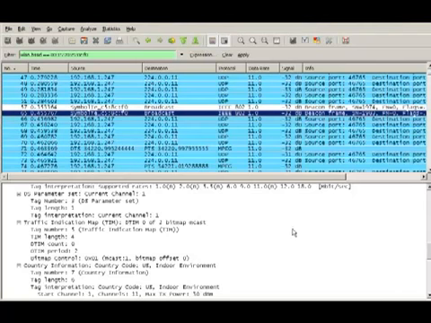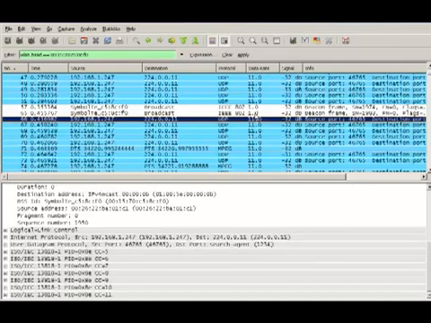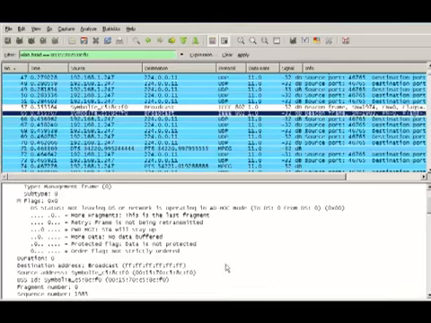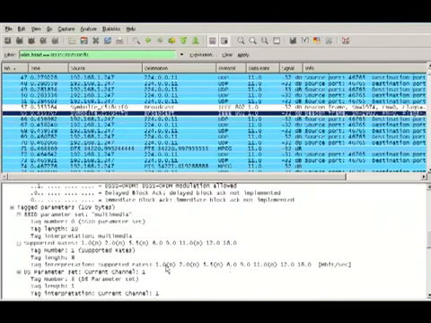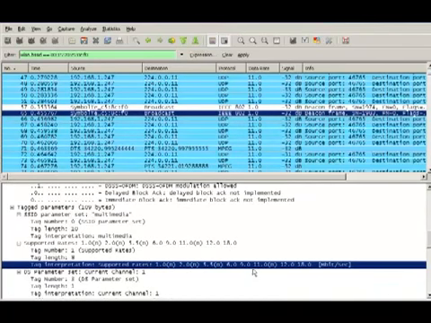The next thing to notice is our data rate. These UDP packets, which are our multicast packets, are going at 11 megabits per second. If you go back to our beacon and look at the data rates specified, we have 1, 2, 5.5, and 11 as basic. And we are following the spec where we send the multicast packet at one of the basic rates, in this case 11. Hence, all our packets are going at 11 Mbps.